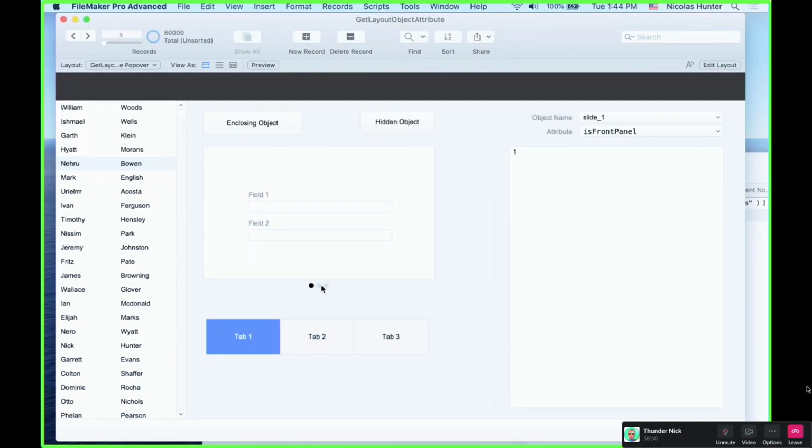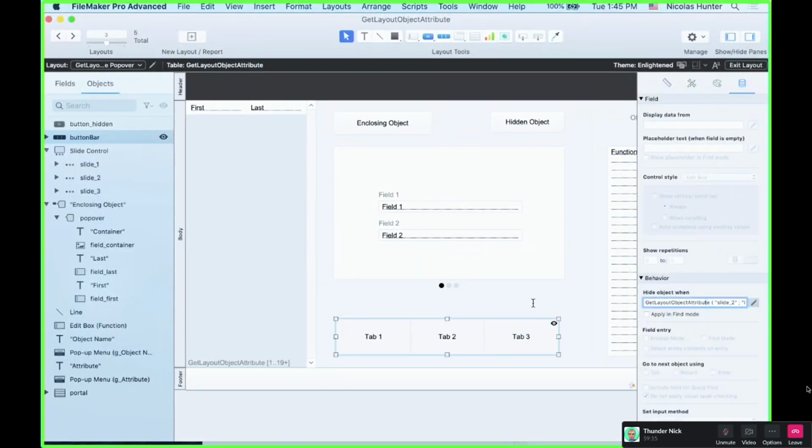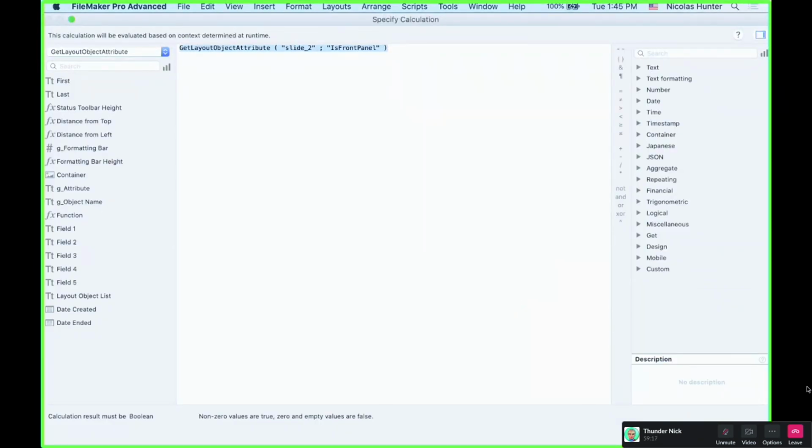It's because you are entering the front panel that FileMaker automatically hides the thing you want to hide. You don't need to add a button to say if the panel name is slide 1. You put the condition directly in the calculation, right?